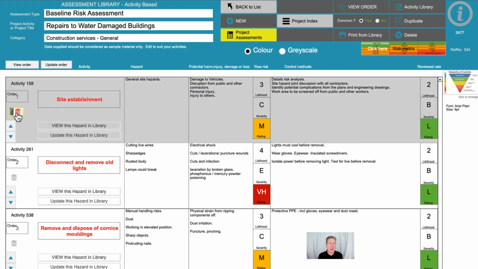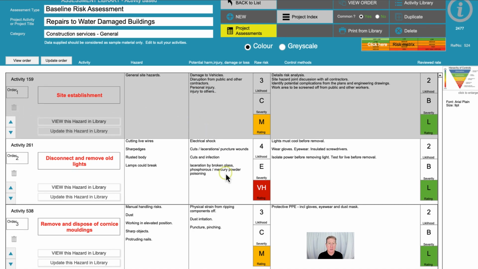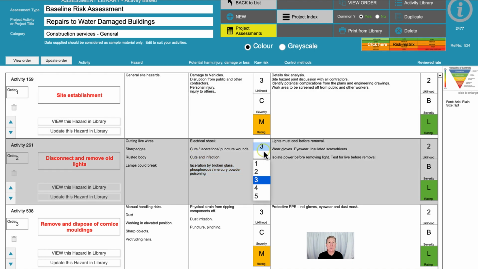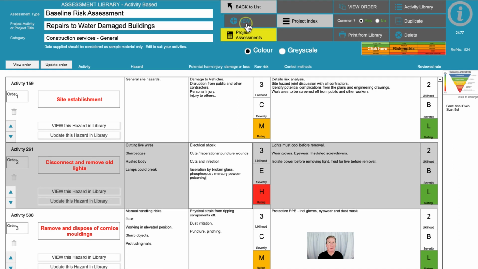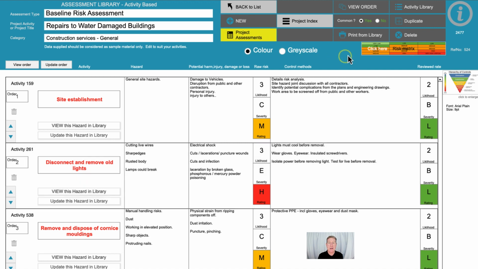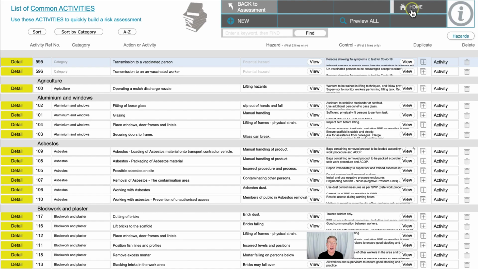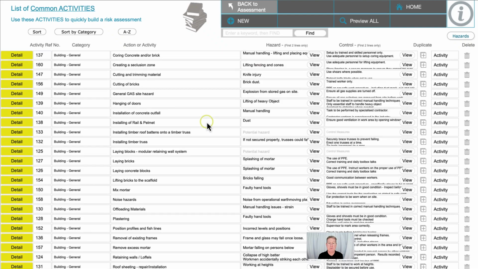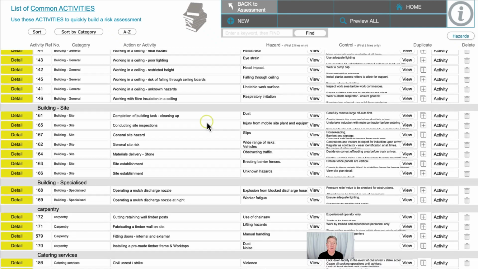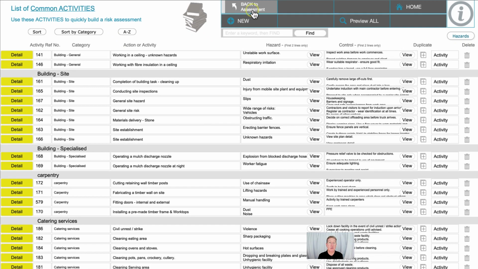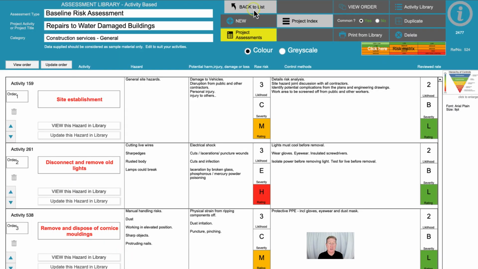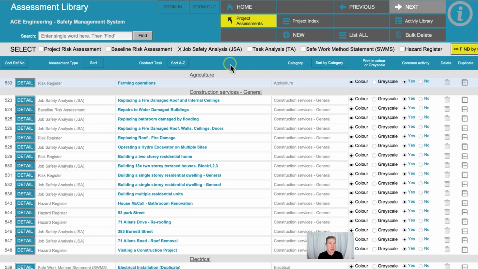You can delete a line, you can add a line, and you can delete the content and change the relative assessment. If you want to build a completely new one, there is a whole risk assessment builder section that takes information from an activity library, of which there's several hundred items for you to choose from, and that allows you to build up a risk assessment very quickly. And there are other videos that show that in greater detail.